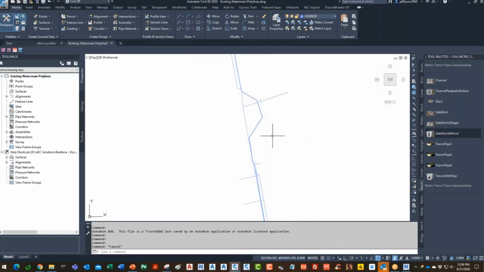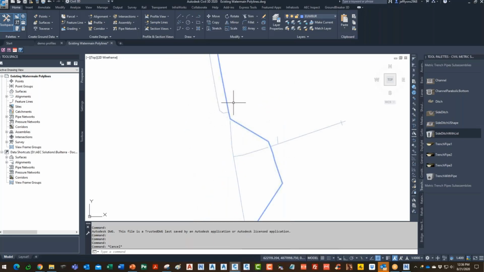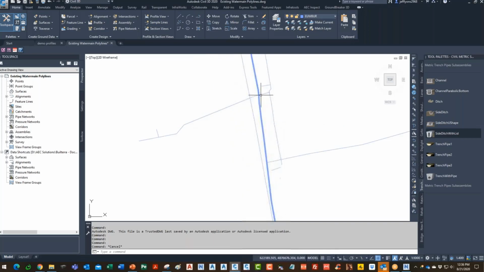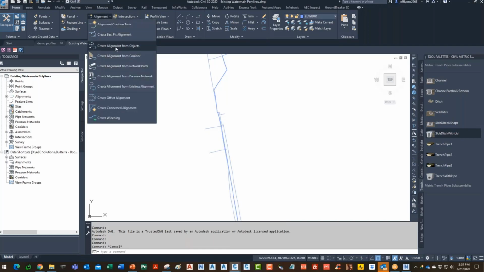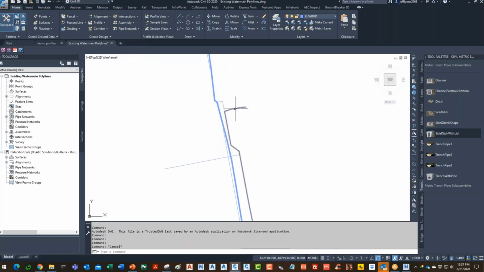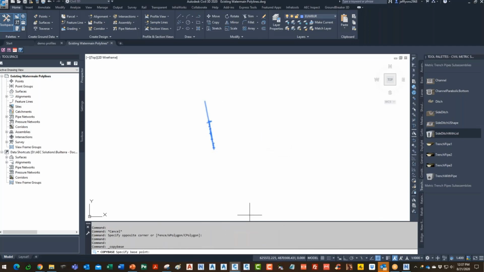So these are all just regular polylines in AutoCAD. And the idea is we want to make each and every one of these little wee lines an alignment and profile, because what we're going to do is build a 3D model from that information, as we build up the project. So we could use Civil 3D here. We could say create an alignment from objects, but there's a heck of a lot of objects and it's not really efficient to do that. So what we do is we take this data and we can just copy it to, I always like to do this, by the way, a nice clean version of it.